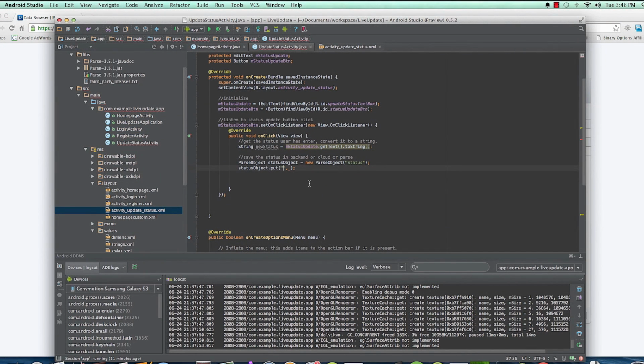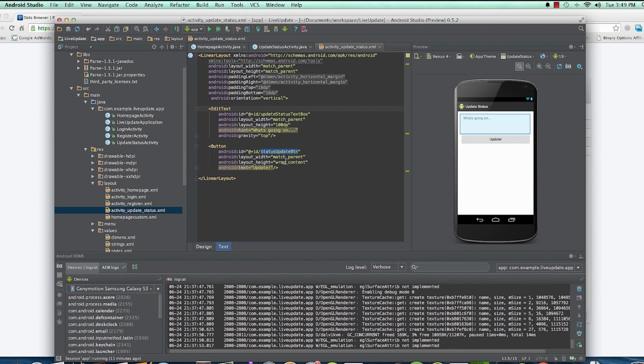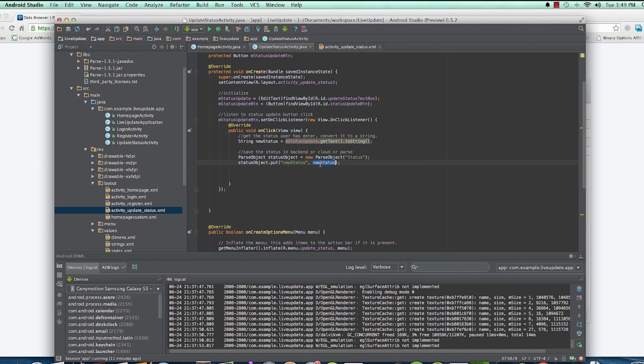We're going to call this new status. Actually that's a mistake, status object is not supposed to go there. This is supposed to be new status here. The string that was added in the text box is what is going to be entered into Parse, so we put it as the second parameter.